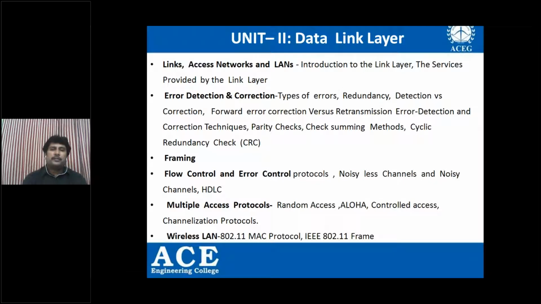We were discussing the OSI model in our unit 1 introduction. In the OSI model, we have 7 layers, namely the physical layer, data link layer, network layer, transport layer, presentation, session, and application layer. The second layer of this OSI model is referred to as the data link layer.